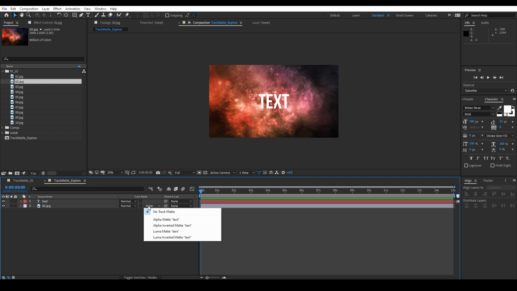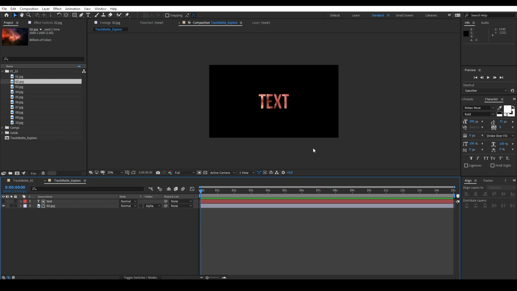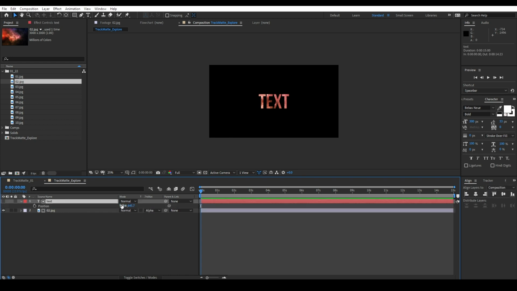And if I come over here and I switch this to alpha matte text, it's going to use the text layer. It's going to actually shut that layer off. And now wherever the text is, whatever size it is, that's what you're going to see. It will only reveal that layer if there's information ahead of it, in this case text. Let's go ahead and reset those values, center that back up again.